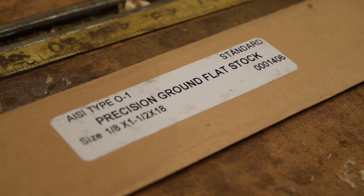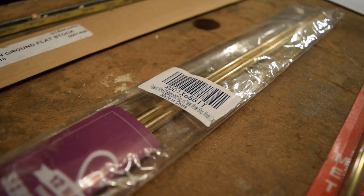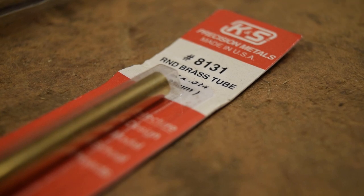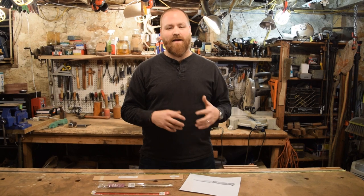We're going to be using O1 tool steel for the knife blade. We're going to do a Scandi grind on the blade, and we're also going to be using brass rods for rivets, as well as brass tubing for a lanyard hole. Again, we're just going to try to follow all the specifics of the Ray Mears Woodlore bushcraft knife and try to make something that is just going to work really well as an all-around outdoors camping bushcraft knife.